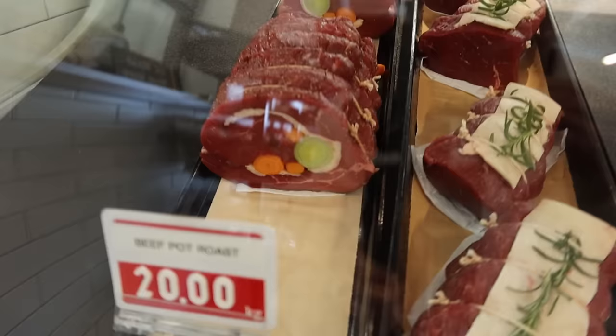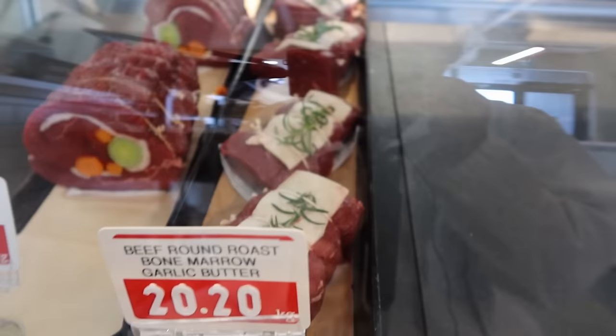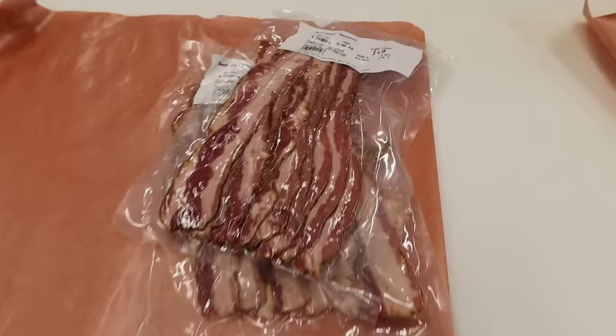Like, look at that. You got a beef pot roast with all the veggies, and then it looks like they've added a little bit of back fat in there to add moisture and flavor. Ooh, that's bone marrow. They've added bone marrow to the top. Talk about value-added stuff. You got to be working with the whole carcass to get some of these beautiful treats, but you learn it all down here. So this is cool. They're doing some straight beef and straight pork products. They got beef bacon that looks amazing. Going on to some of these roasts, I assume. We'll check them out when they're all finished up.